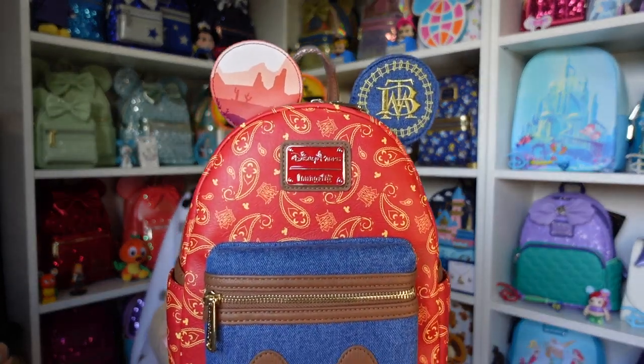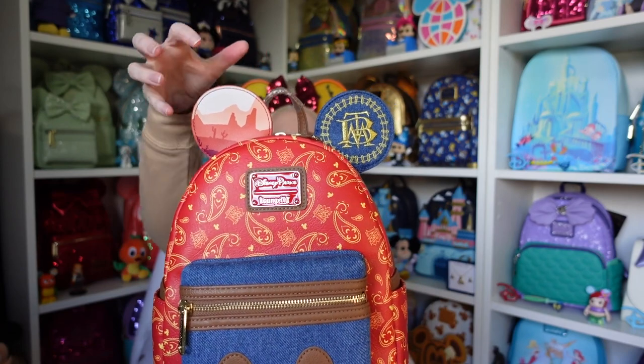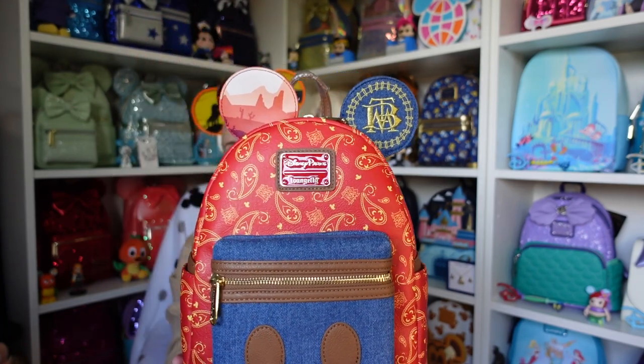It would appear I don't have a wonky pocket — however I have wonky ears, which I don't believe I've ever seen on a Loungefly before. The pocket looks fine, but this ear looks like it's in the middle of the backpack compared to the other one. I believe they are still in stock, so I'm probably going to ask for a replacement. Wonky pockets I can sometimes deal with, but that wonky ear is bugging me quite a bit.